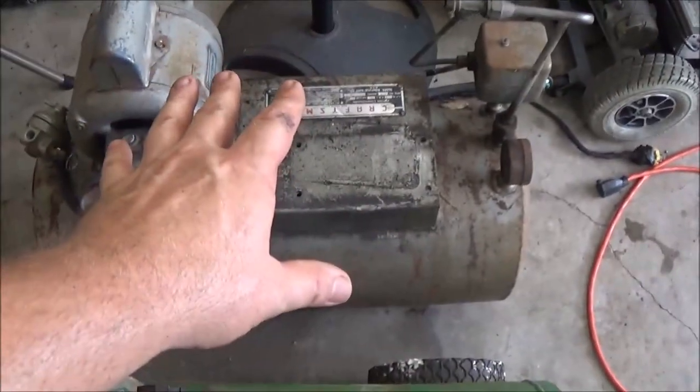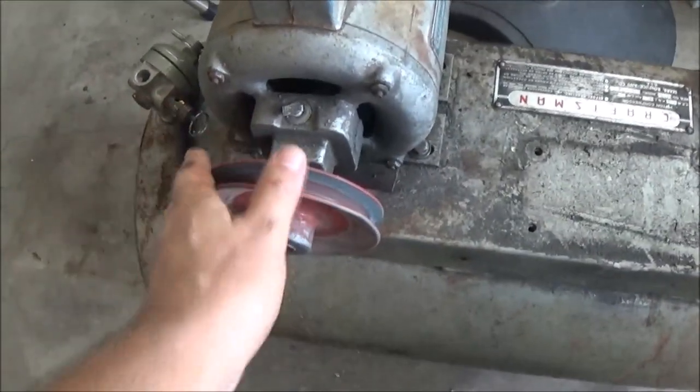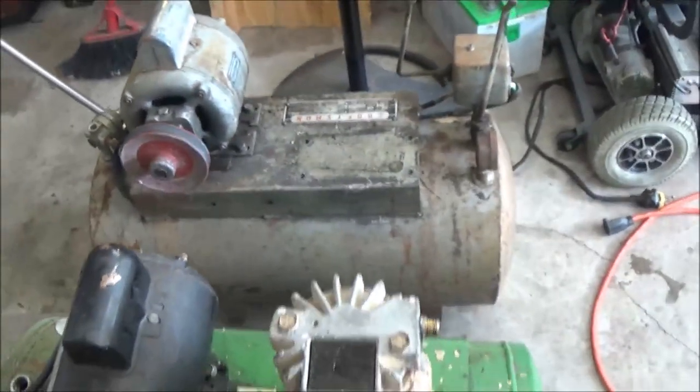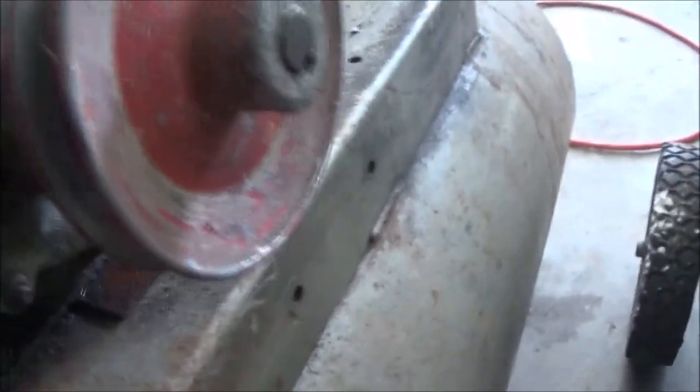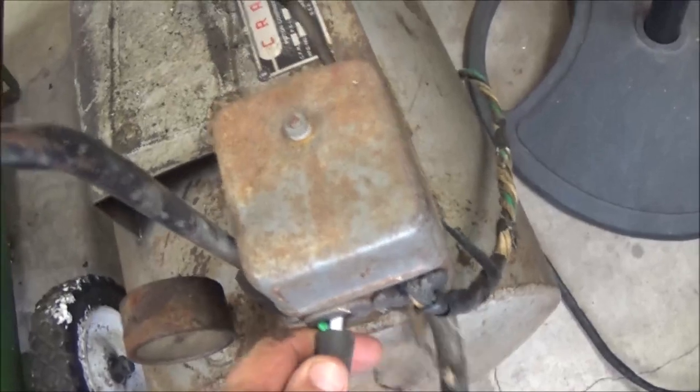Okay guys, what I was going to do was just take everything off of here and put it onto that one. Now this motor runs, but it's got a lot of play. A guy's needing one, and he's got a big canvas tent he wants to do some dealing with me. So I want to build him one, so I'll take the wheels off. They'll go on there. I've got a handle for this. It's not the exact right handle for it. I don't think I ever had a handle on this one, but the handle that came off of here I can put on here, but it's going to need a new cord on it, which is not going to plug directly in. It'll be wired in to this. This is going to need a new cord, okay?